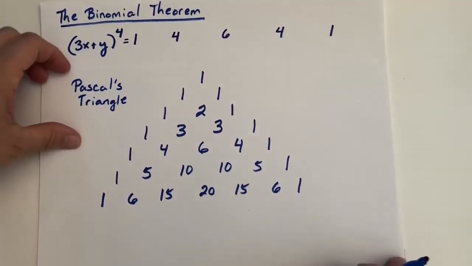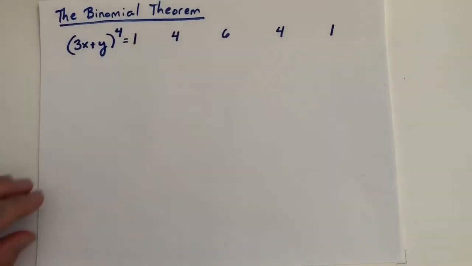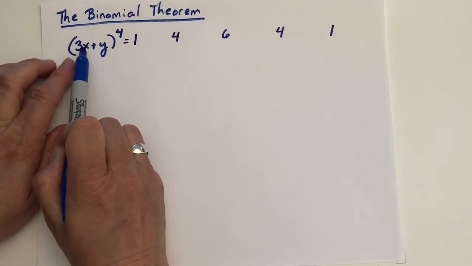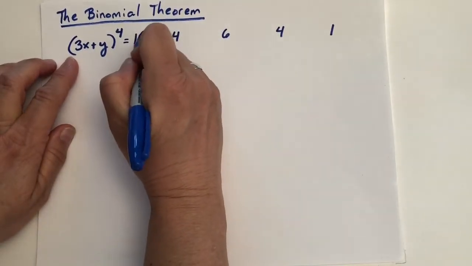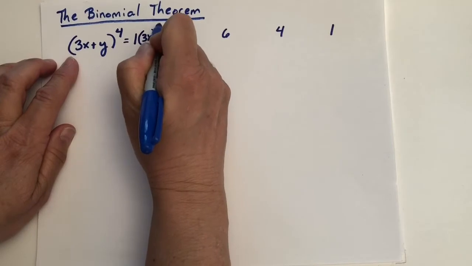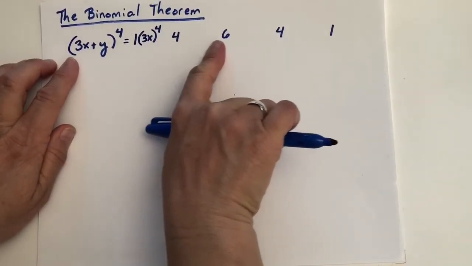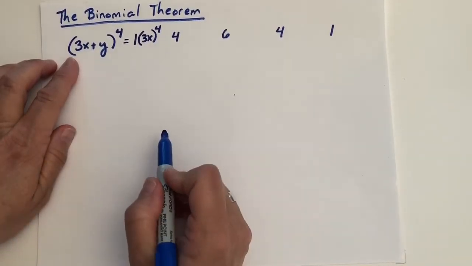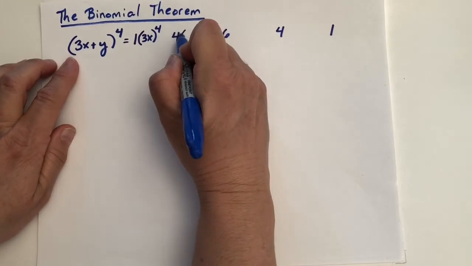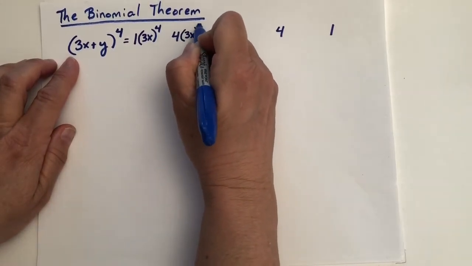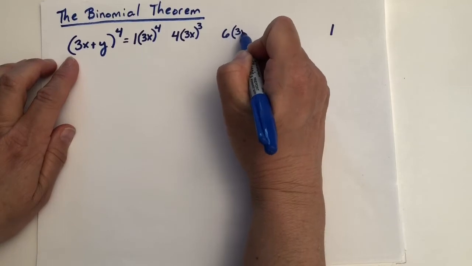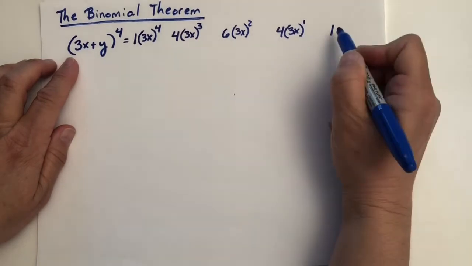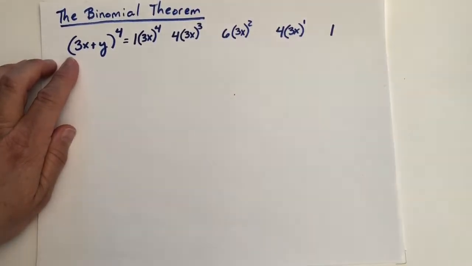And now we don't need to refer to Pascal's triangle anymore, but now we know the pattern of what happens. The first term is used right here and raised to the fourth power. And as we move down the line of the terms, the exponent on this 3x decreases by 1 for each term. So for this term, we would have 3x to the third power. For this term, we would have 3x to the second power. For this term, we would have 3x to the first power. And here we would have 3x to the 0 power, but we don't need to write it.